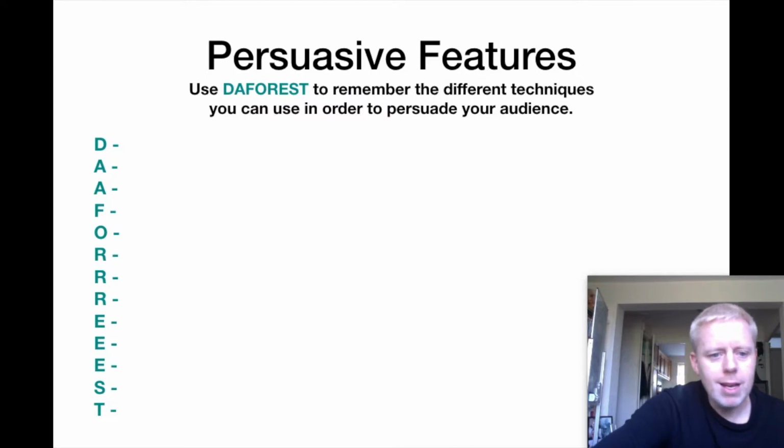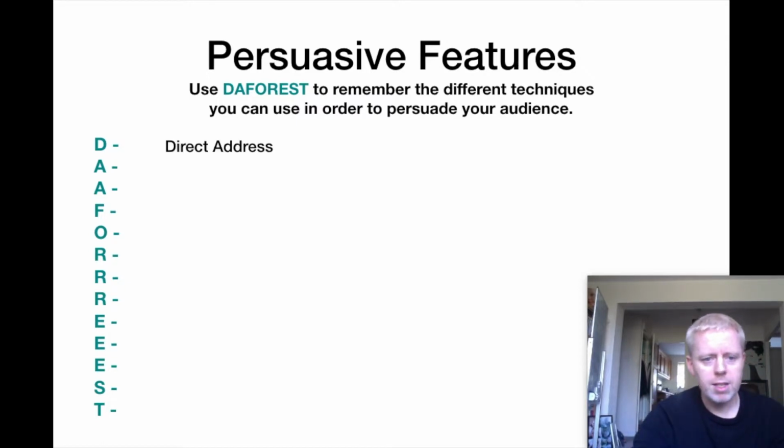Apologies for that. I'm going to tell you what all these persuasive features are, but pause the video now and see how many of them you can come up with yourself. There are 13. I challenge you to get 7. Right, pause because I'm going to reveal them now. Okay, so your D is direct address, using the words you and we, and you're in it together with the reader. Alliteration, an anecdote.